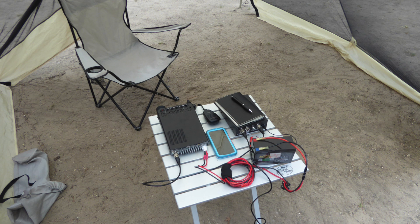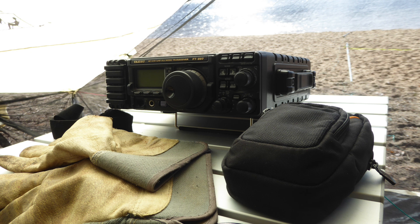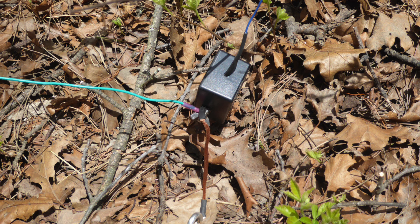There is one aspect of HF portable operations I do not see addressed very often, but there is a link between RF power output, batteries, and antennas that is absolutely critical to building a successful station. The key to having success in the field is having a station that performs well enough to make contacts across a variety of propagation conditions. How you set up your station to meet this need is dependent on how you intend to operate — for example, what mode will you be using? If you are going to be operating CW or digital, your output power and choice of antenna become less critical, as those modes can do very well even with low power and compromise antennas. Alternatively, if you want to run SSB, you need to either bump up your RF output or use a better antenna system.